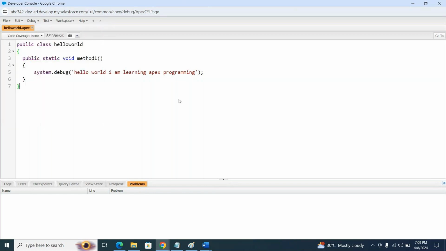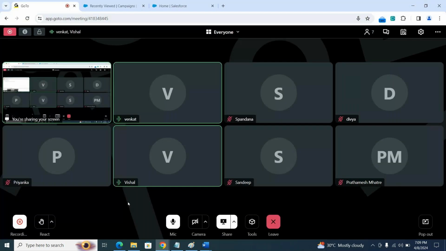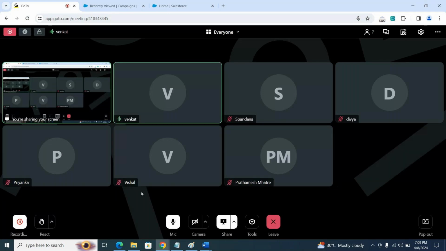Sir, today's first doubt. Yes, please. Sir, please speak in English. Everyone, please speak in English. Okay, you are building your conversation skills. If we write a code in command prompt in other languages like C, Java, C++, and we are writing this code in Apex, what is the difference between that and this?